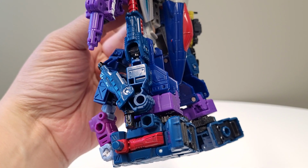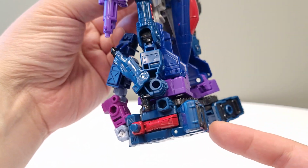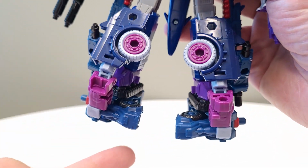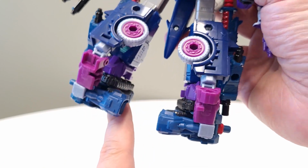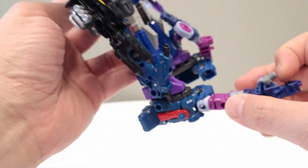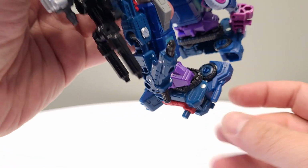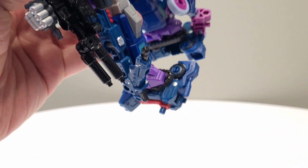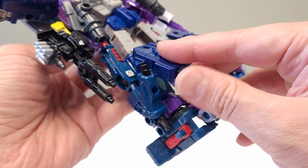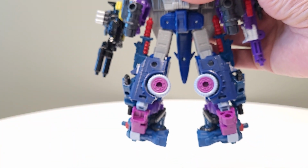This is the unique part. Let me try to get this in focus. Right here. So this is the leg of cog, right? And so what's important is this part. These are the thighs and the knees and stuff, and normally you would fully collapse them, but you don't. You keep them at a 90-degree angle because keeping them at a 90-degree angle reveals the knee peg. And you can see I used a piece of paper there, but that peg right here on that knee is ultra important because that's where you're plugging the fist in. And then from there, you just bring the arm panel up, and that's it. And that's how you make the leg pieces.